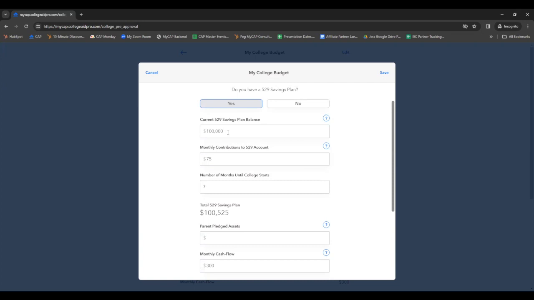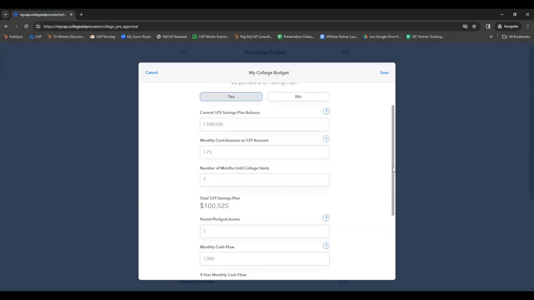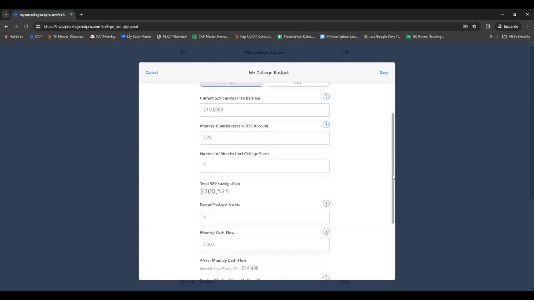And then if you are systematically continuing to save into the 529, then go ahead and write the amount you're saving monthly and then calculate the number of months until you're planning on stopping. And then we'll do the math, and then you'll get a value that includes the systematic savings you're doing. A lot of people will save until their child is about to go to school. So if that's the case for you, you can just do the math of how many months that is until the fall of whenever your child is about to go to college.